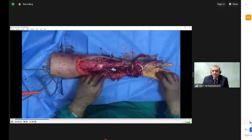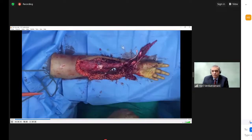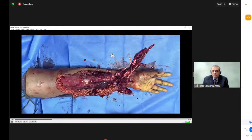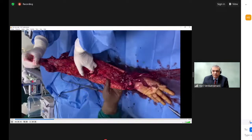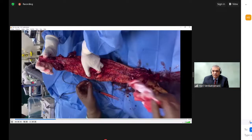When we have tendons hanging out like this, one of the small tests, as I just showed, is to pull on the tendon. If it is avulsed, it just comes off in your hand. Don't leave an avulsed tendon without bringing it out. Once the tendons are totally withdrawn from the proximal site, we assess the complete damage. Here you see the dorsal skin has the dorsal veins.